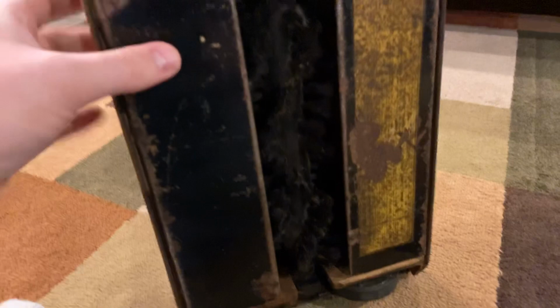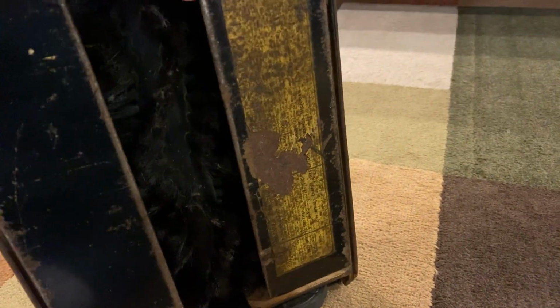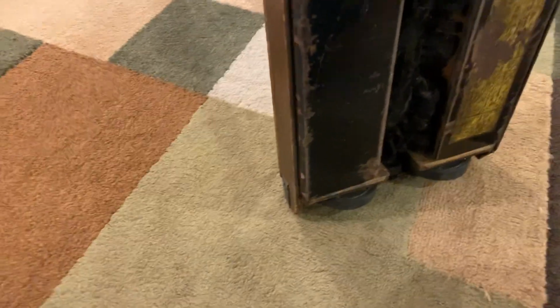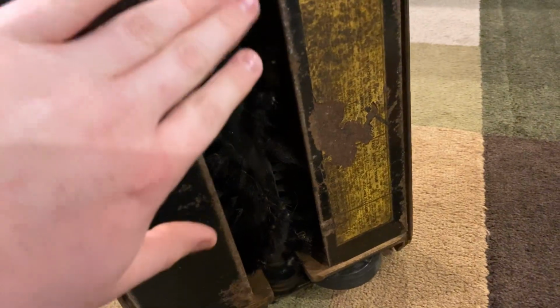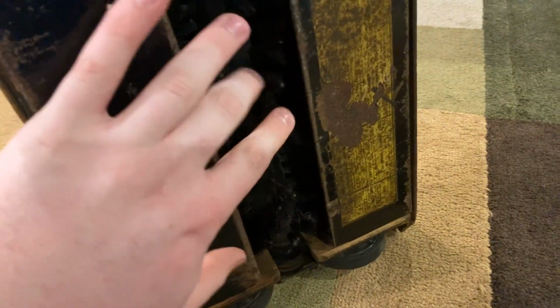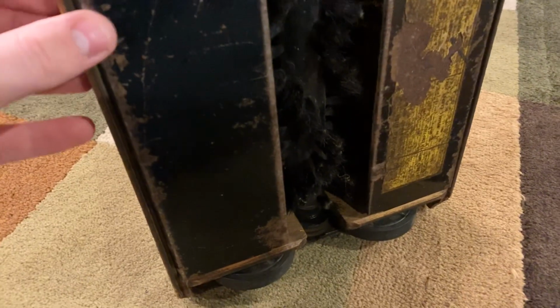But, yeah, here's the underneath. As you can see, it is old. The writing right here is just coming apart. You can't see what it is. Yeah, it's rusted. Even sometimes the container is hard to open, but it's a carpet sweeper. If I have a Bissell Natural Sweep carpet sweeper, it's the same thing with the two dustbins, but it has two rollers instead of just this one right here, which is falling apart. The little bristles on it are just coming off because of how old it is.